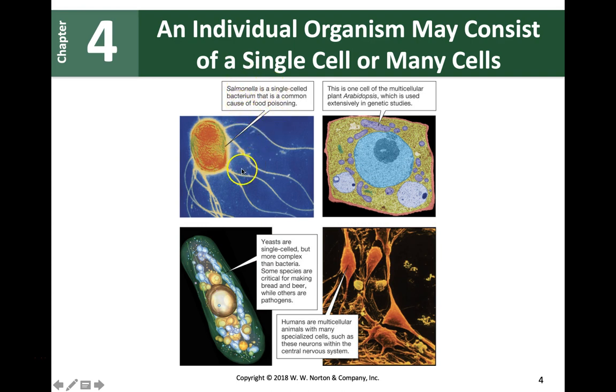They're showing you a bacteria, Salmonella, a single cell organism. Then you have Arabidopsis. This is a multicellular plant, and this is actually used a lot in genetic studies. So if you ever go into a research university and you go into a lab, there are a lot of labs which actually use Arabidopsis as their organism to study. Okay. Right, and then you can see here yeast. Yeast is again a unicellular organism, but this is a eukaryote. And then this one here, this is bacteria, so this is a prokaryote.